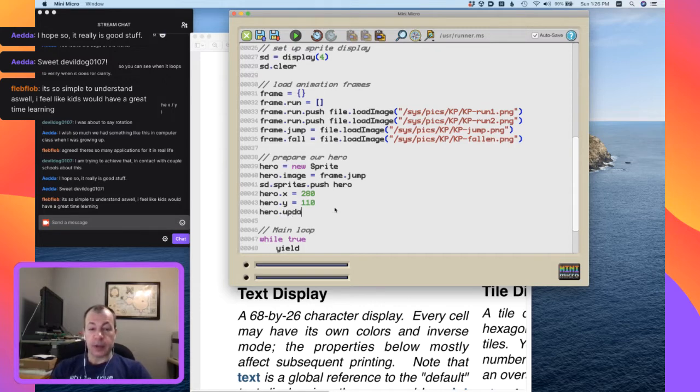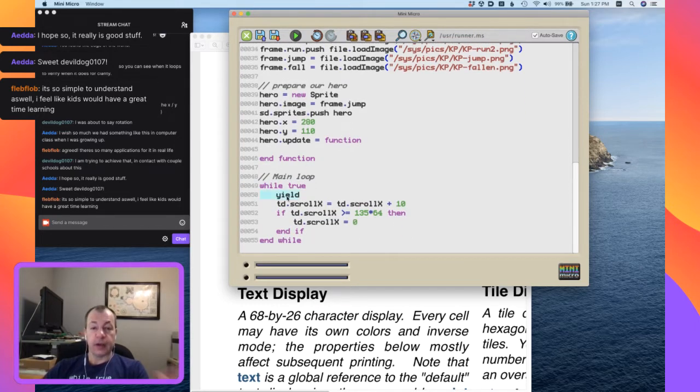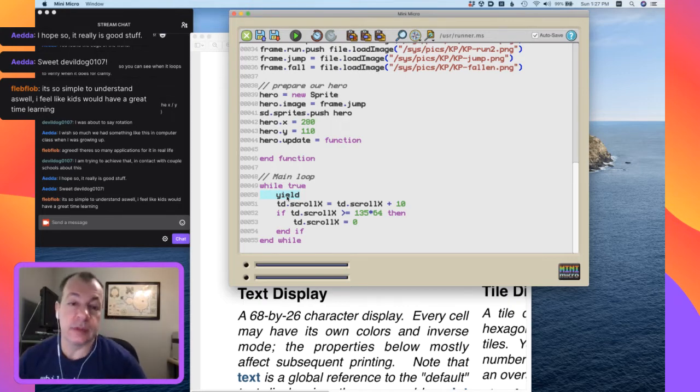So let's have an update method. And here's where, let's see, there's two ways to do animation, at least. One is by time and the other is by counting frames. And in a simple app like this, those are going to come out to about the same thing because it's unlikely that we're going to be running at less than 60 frames per second. And this yield command here, of course, is what limits us to 60 frames per second. So I can just count frames and not have to worry about keeping track of actual wall clock time. And that's what I'm going to do today.